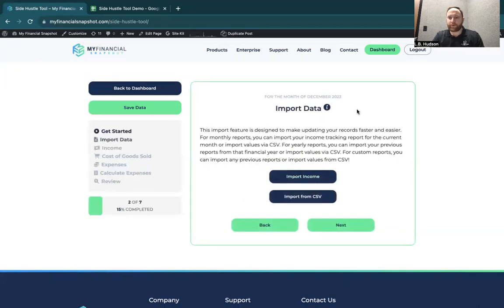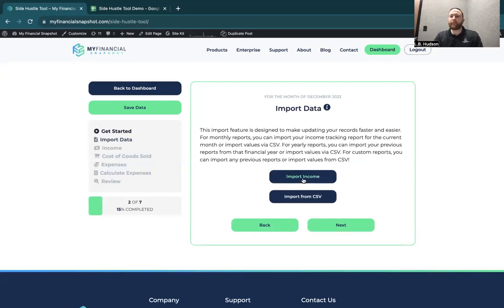All right, import data. We're not covering that today in this video, but this is the CSV file for that bank statement where you can import your bank activity into here, and you can begin to sort things into income and expenses, and then it'll take you to the income screen where you can sort out the source of those, and then the expenses, you can sort those into the buckets that they go into.